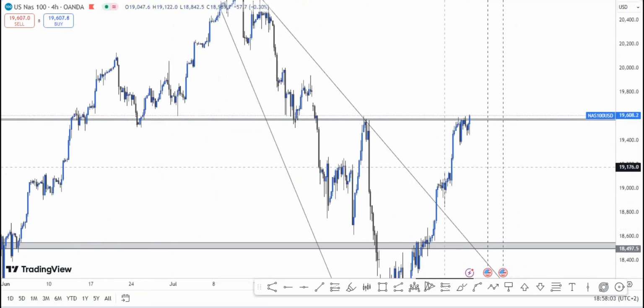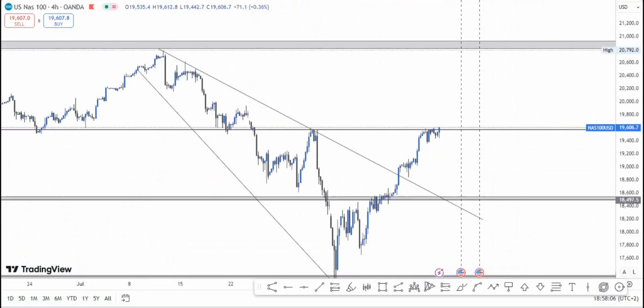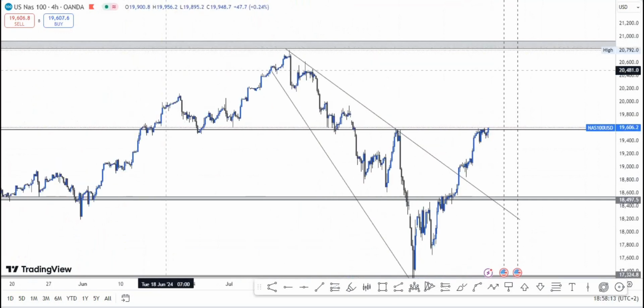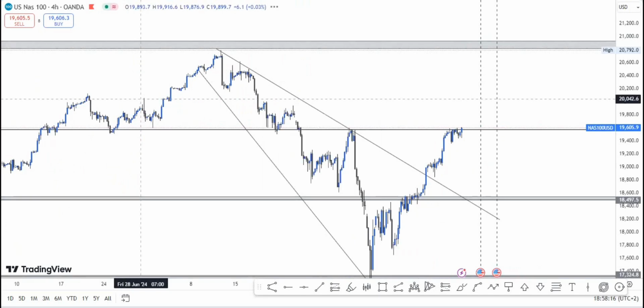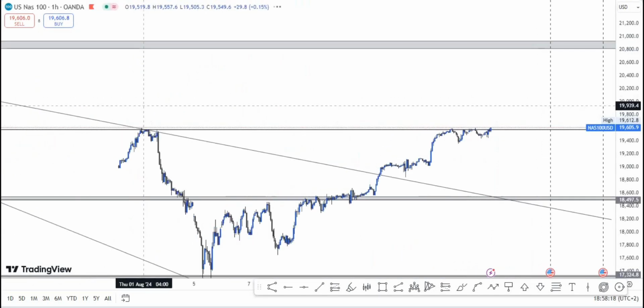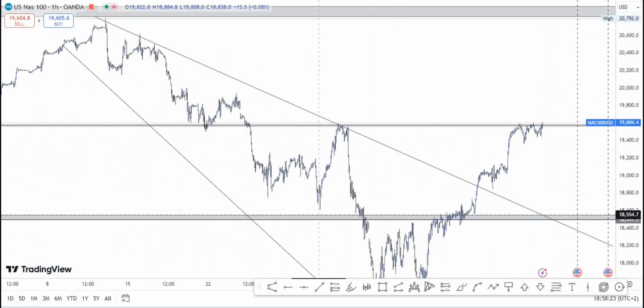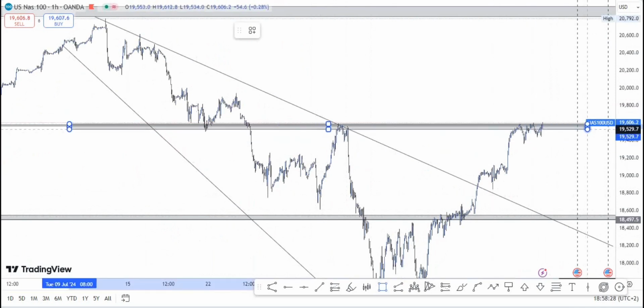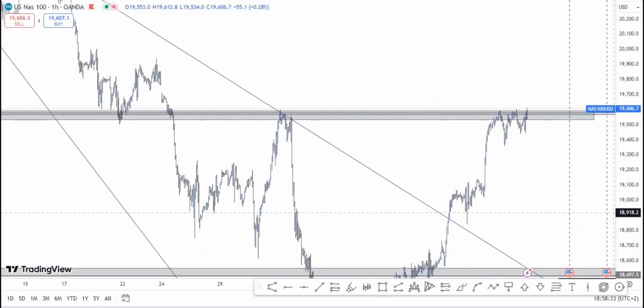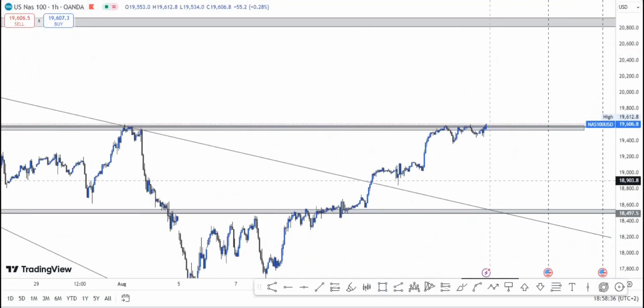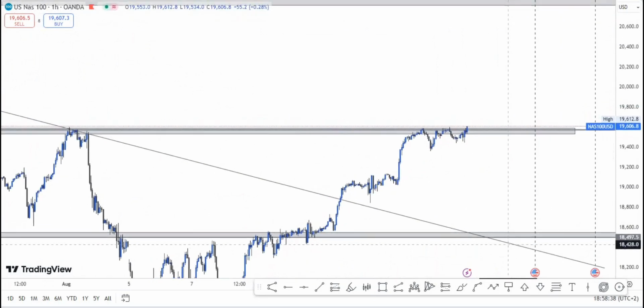See, guys, at the current market price, buys are very strong. You just need to check your buys to the certain points. So yeah, from there we just have to move to the 1 hour time frame. Remember, from the 4 hour time frame we move to the 1 hour time frame. So the 1 hour time frame is going to be our last time frame where we enter our trades. Here we just have to again identify the certain point to confirm that this certain point is a very strong point.